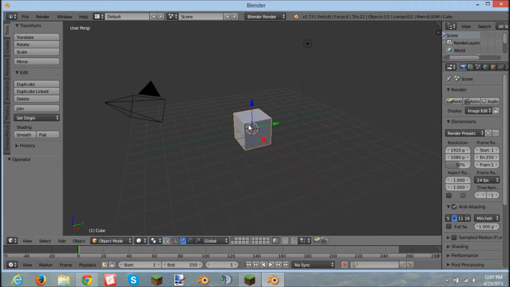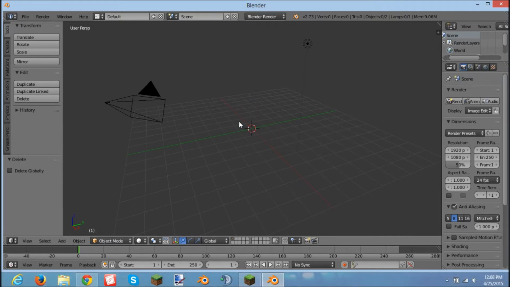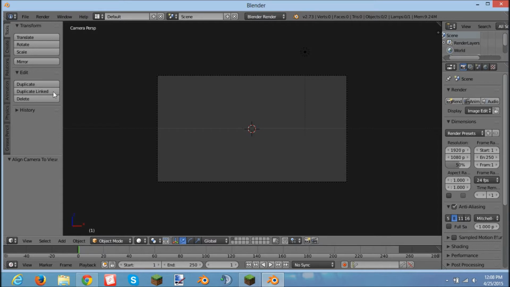Today I'm going to be showing you how to make a cool intro in Blender. So first, select the default cube by right-clicking it, click delete, and delete it. Next, you're going to want to click 1 to set it at the plane view. Click Control, Alt, and then 0 on your number pad.